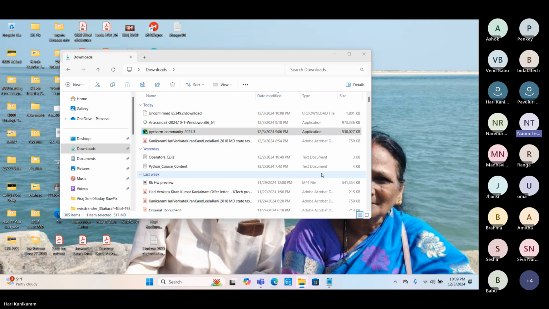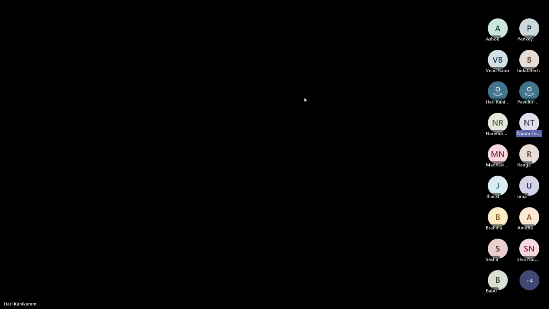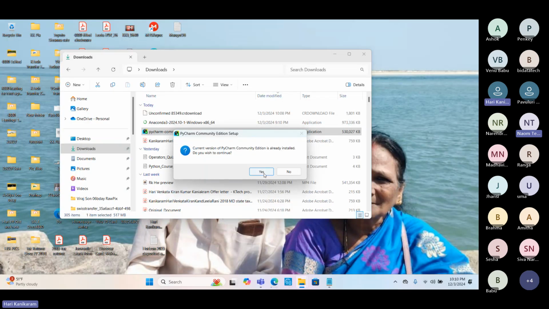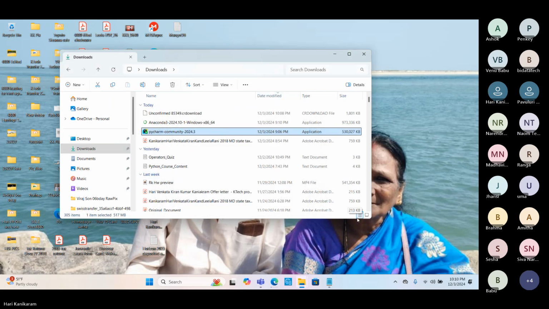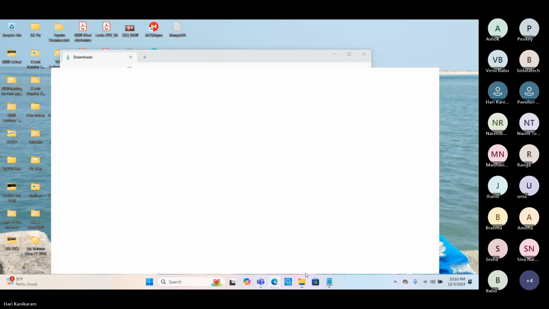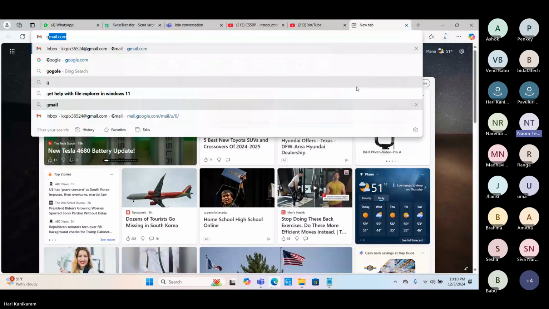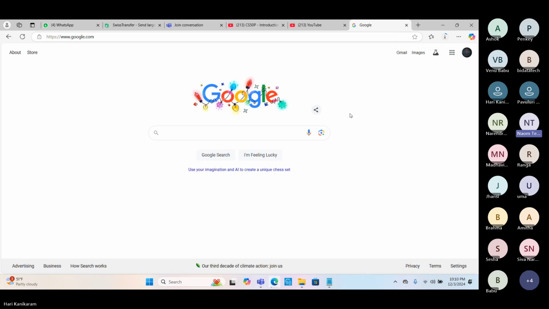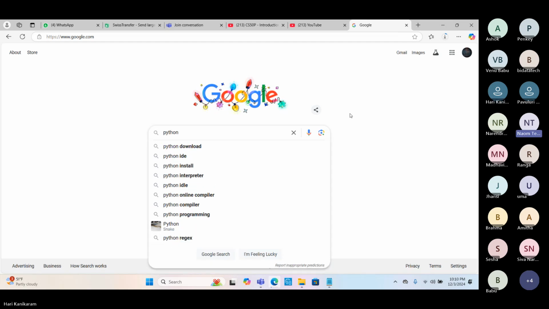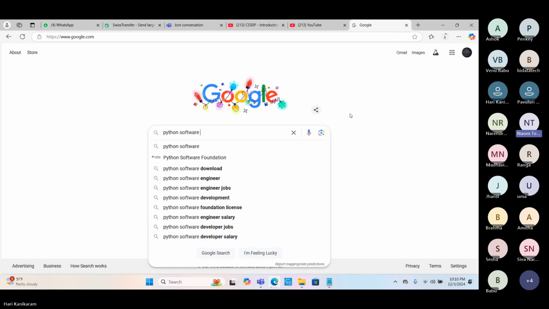Okay, if it is installed, don't do that. Not needed. Directly start it. I have not installed Python. Then go to Google and just type Python software download. It's a simple thing, just a matter of one or two minutes.